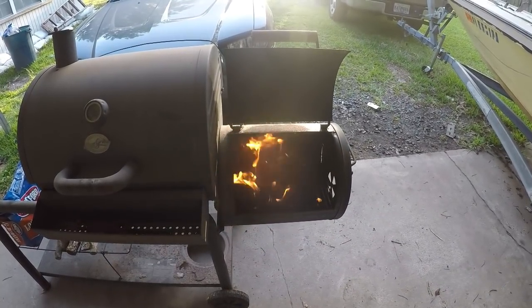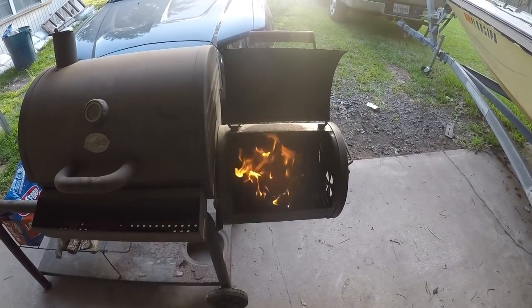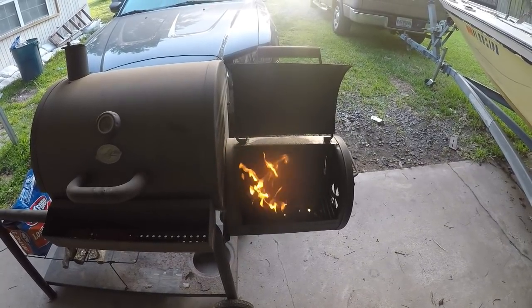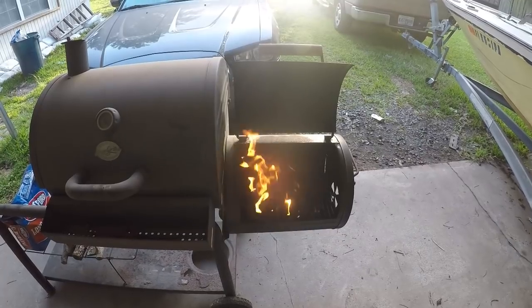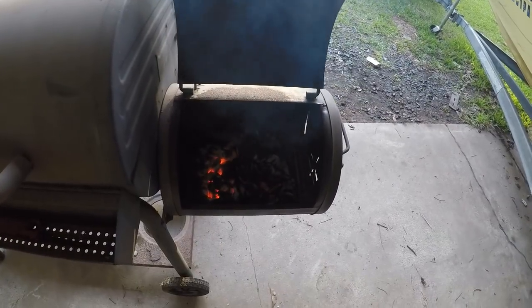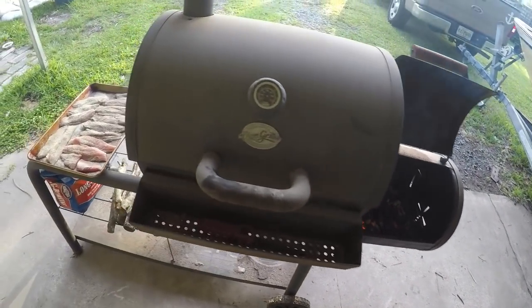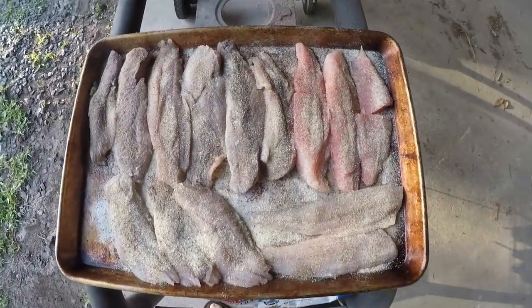All right, guys, I got my fire started. Let this go for a little bit till them coals get nice and white. I'll put some wood on, we'll get the fish ready, and we'll be ready to make some fish dip, y'all. All right, guys, my coals are looking good. Things going good. I got my fish here, all seasoned.